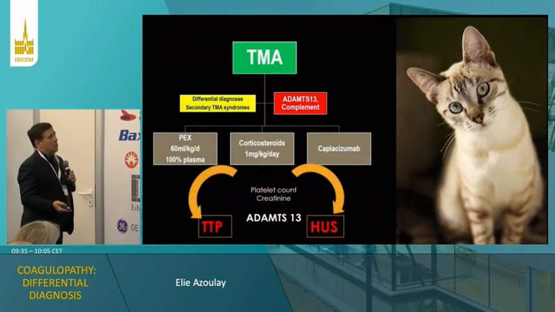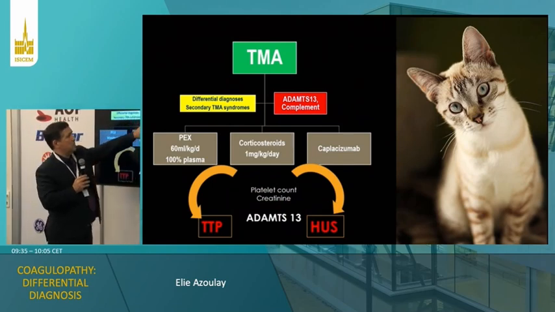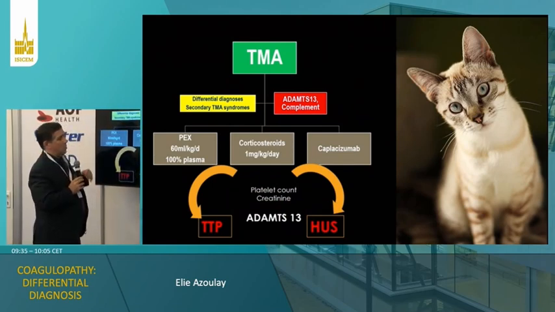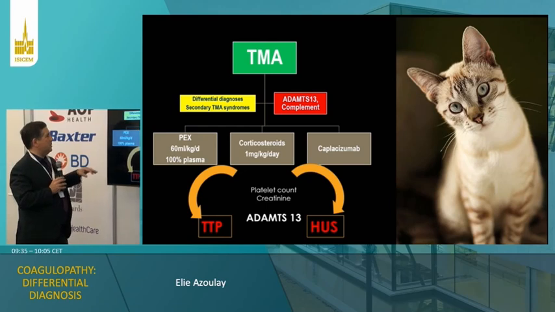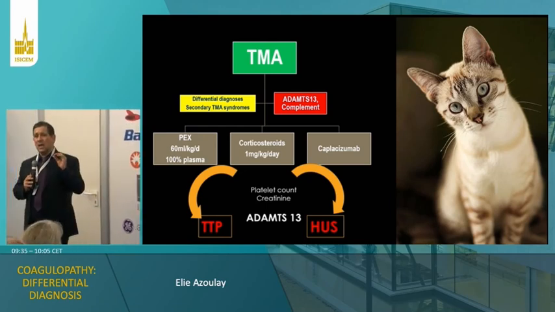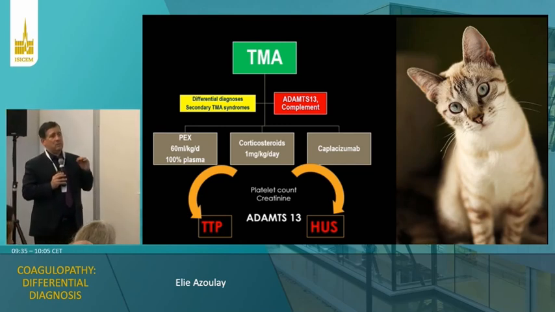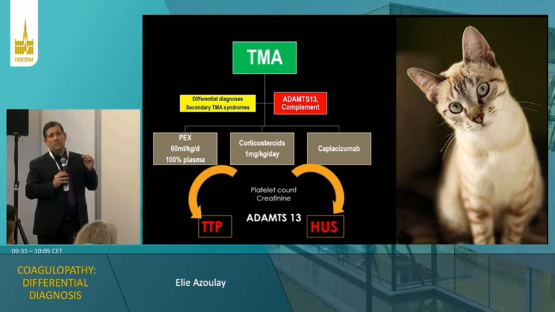And then using ADAMTS13, we are able to stratify when it's really undetectable. ADAMTS13 is below 5%. So then we start the treatment for TTP. I must say that in adult patients with a TMA, because TTP is very, very likely, we would do a plasma exchange within 4 to 6 hours.